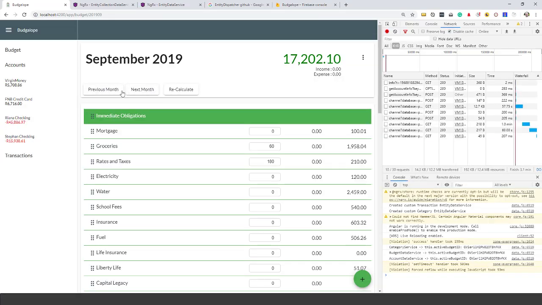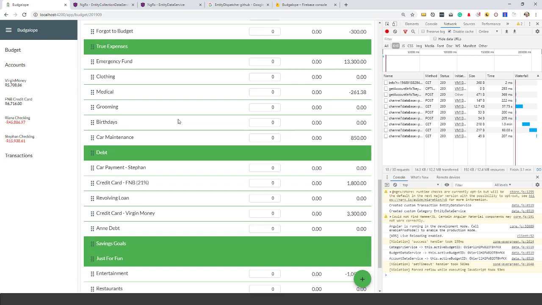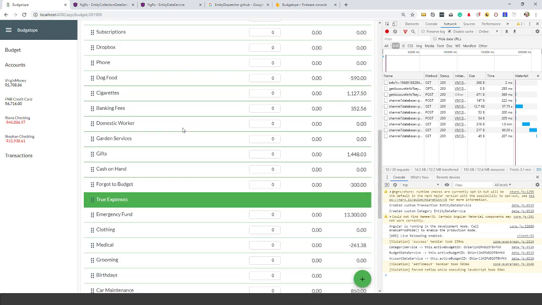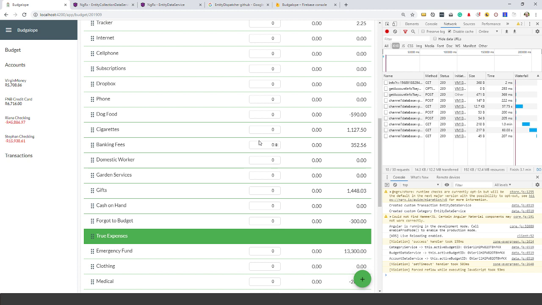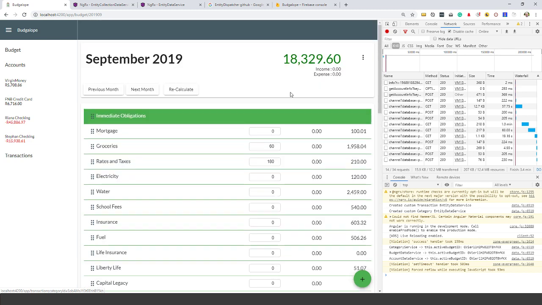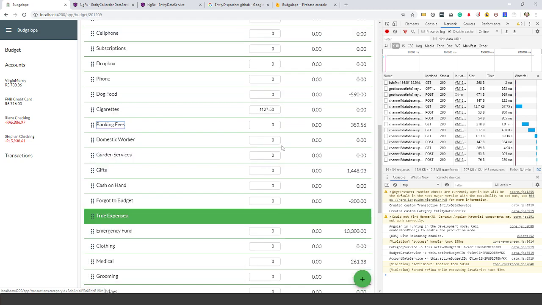I think that's 1127.5. Yeah, change that to a minus. I'll get a 0. That's fine. Then yes, you see, so it works quite well.